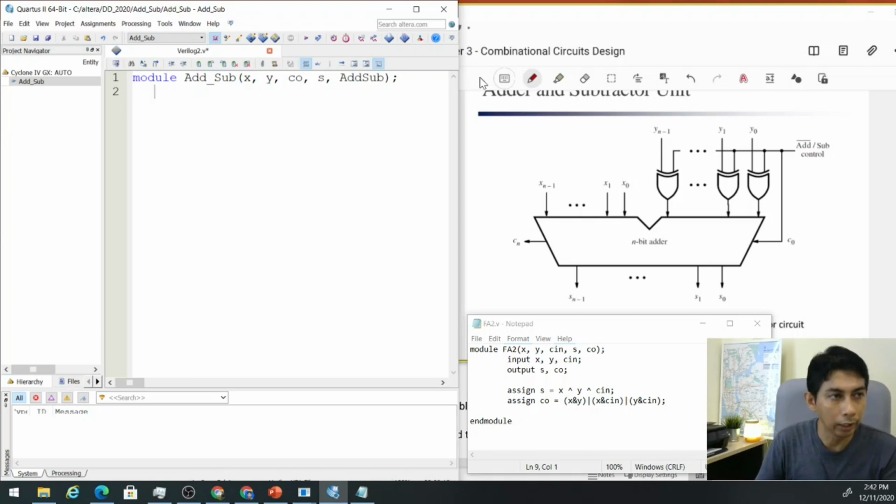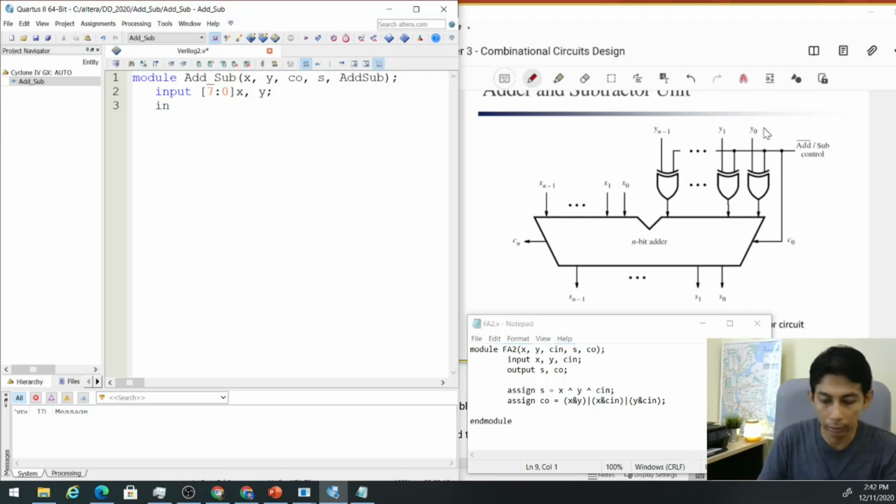All right, so we have input, and our inputs are X and Y, 8 bit, so we can have 7 to 0, X and Y. And we have a 1 bit input here.